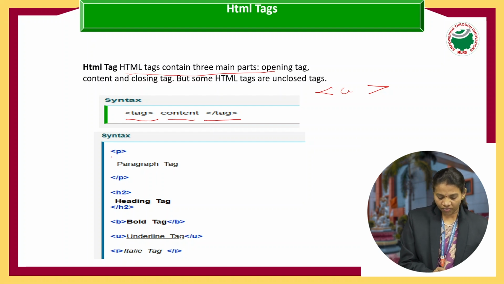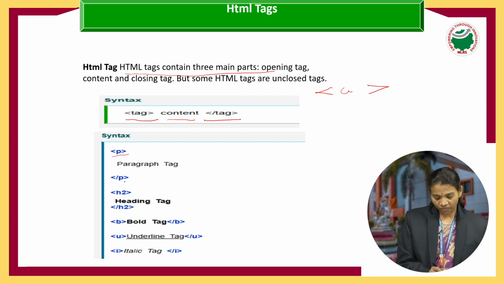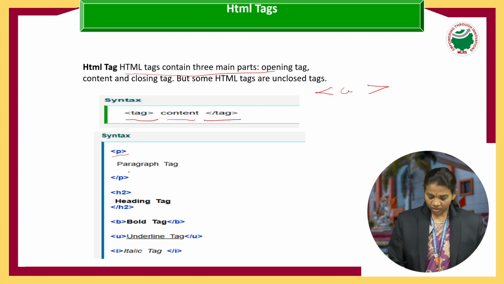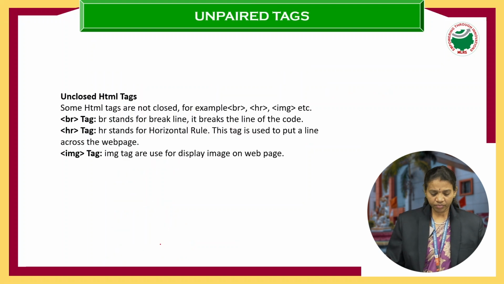P is nothing but one of the tags. This is called a paragraph. Whenever we want to write any program, we can write it as a paragraph. Paragraph means, according to our English textbook or any textbook, the text is displayed in paragraph-oriented form. There are different types: bold is nothing but whatever we write will look like bold type. If we write with underline, whatever we write will be displayed underlined. Italic is nothing but a slightly slanted display on the screen.